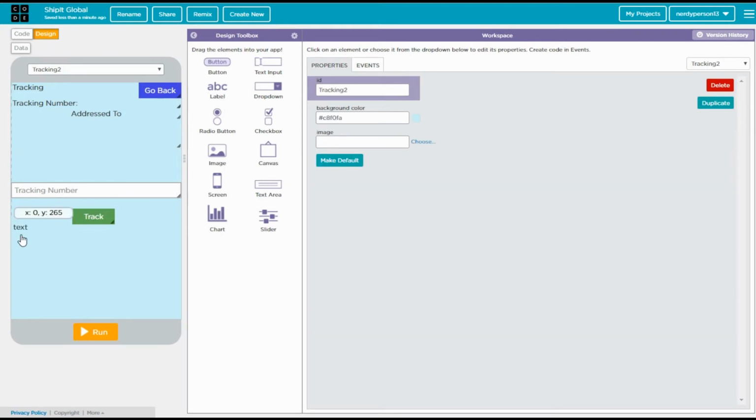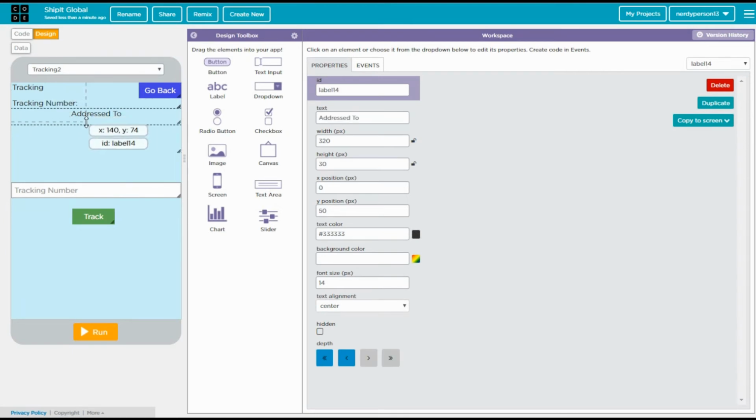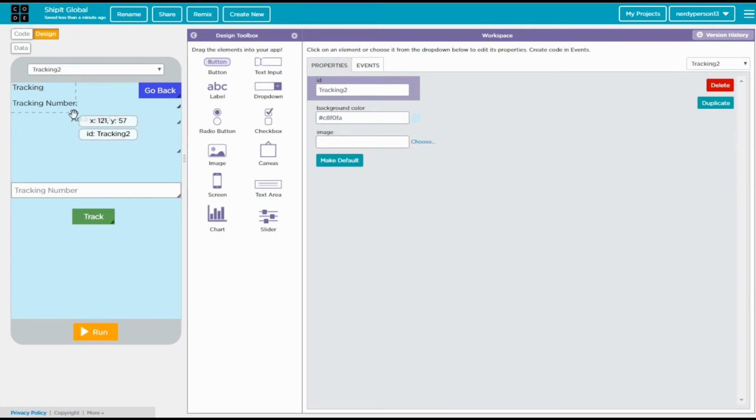And then we're not gonna add who it's from because of privacy, of course. And then that should be it.